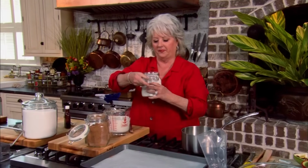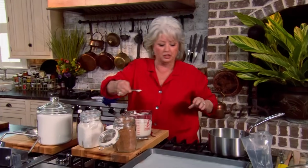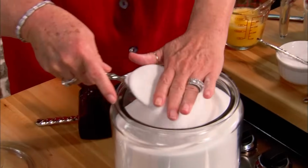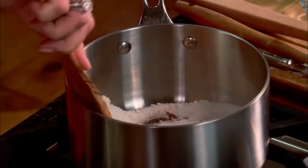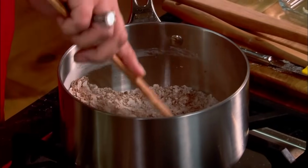1, 2, 3, 4, 5, 6 tablespoons of flour. And 1/2 teaspoon of salt. The last dry ingredient I'm gonna add is 3/4 cup of sugar. So in that goes. Now this is an important step, y'all. Just stir those dry ingredients together, because I don't want them clumping on me.